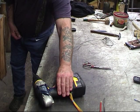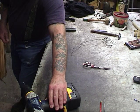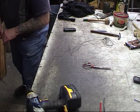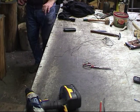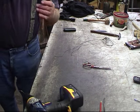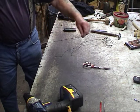Twist that up. You have to twist it up fairly well. Right, now run out to the end of it. Hang on to the end and go to the middle, and then bring your end around to here and just let it go. And it will twist up on itself like so. Okay? Tie a knot in it, and you're in business.